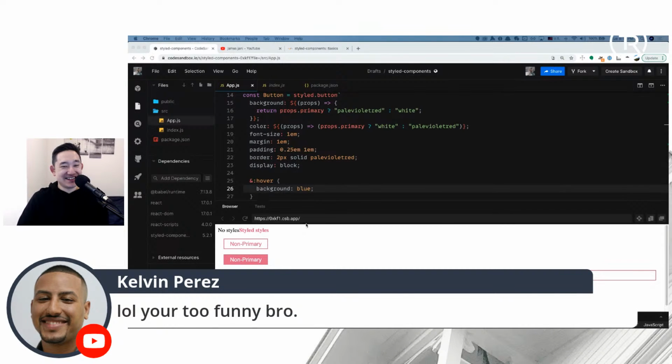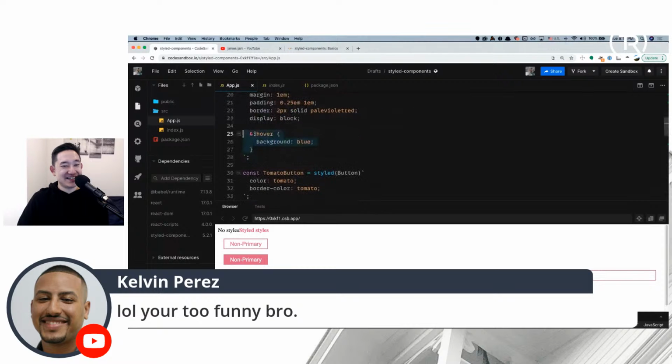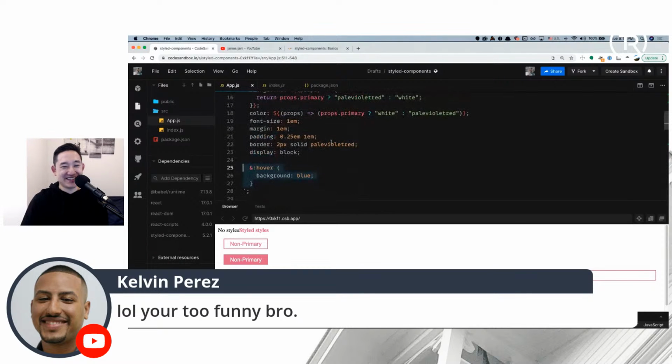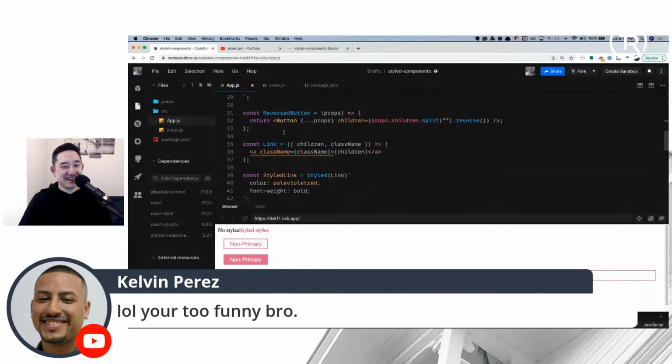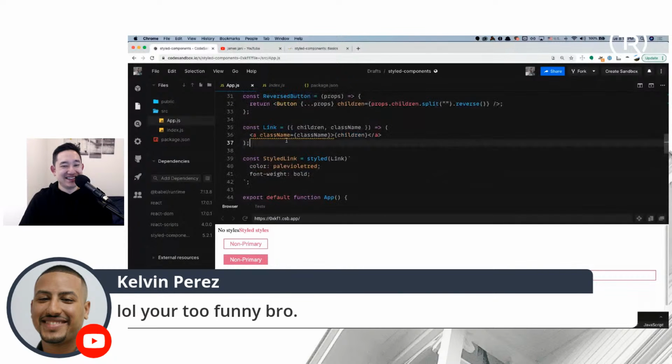No, dude, this is good. It's like CSS but in JavaScript. There are times where I'm just doing my own thing. I don't try to always follow the documentation one to one, but that's probably my own fault. But yeah, this class name thing is so weird. I don't know why you have to pass in a class name, but it kind of makes sense because you need to figure out how to take the components, return elements, but still be able to style it in a unique way.